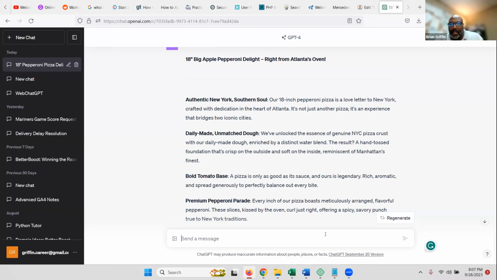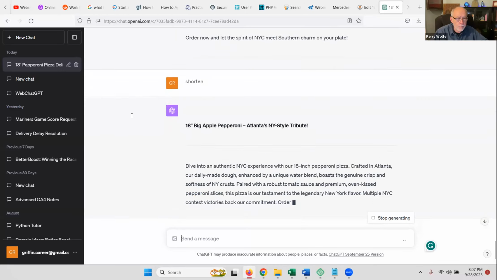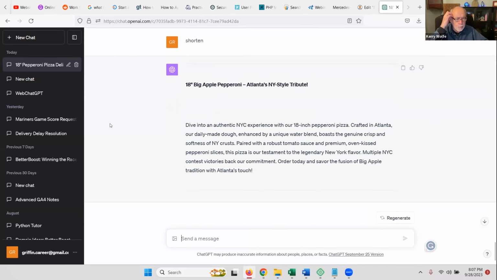Let me see if it can shorten. Did I put the R in there? Shorten, I did. Okay. It still gives you a heading, but here's your shortened version. Dive into an authentic New York City experience with our 18-inch pepperoni pizza, crafted in Atlanta.